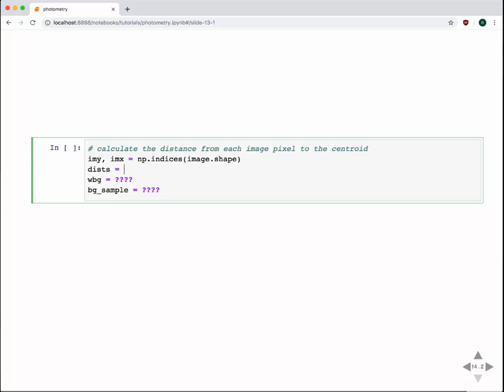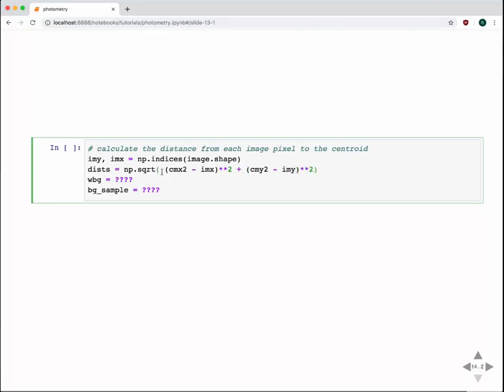So we're going to use NumPy square root, just a Euclidean distance calculation here. We're going to take the center of mass x-coordinate on the image, so that's x2, subtract off the image x values, and square this difference, and add it to the center of mass y value on the image less the image y values, the pixel values, squared.